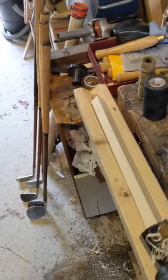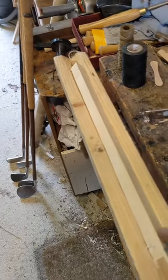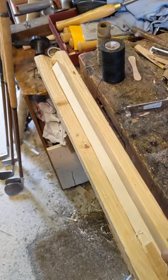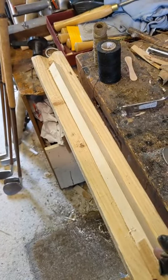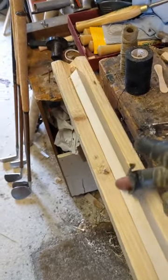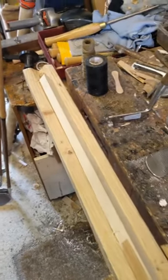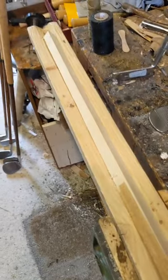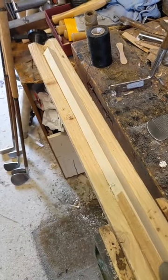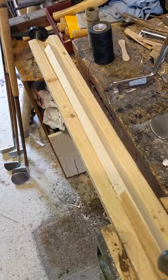You flatten each corner. Now what you've got to look out for is which way the grain is running through the wood, and it will become quite obvious when you practically do this. When you're planing against the grain, it will be a lot harder, and the plane will judder and tear. But if you're planing with the grain, it's nice and smooth. And unless you've got a very straight piece of wood, there will be portions of the shaft where you are planing with and against the grain.